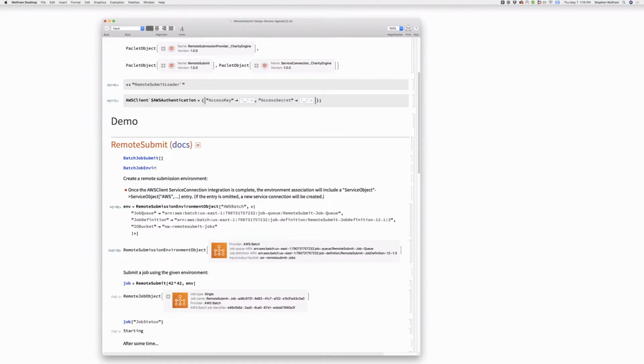So now it would be batch job submission environment. Yeah, the submission indicates that. I mean, maybe we can get away with not saying object here. Batch job. Really? I didn't think you would say that. Well, I don't know. It was originally remote submission environment, but then I realized that it would probably have to be object.